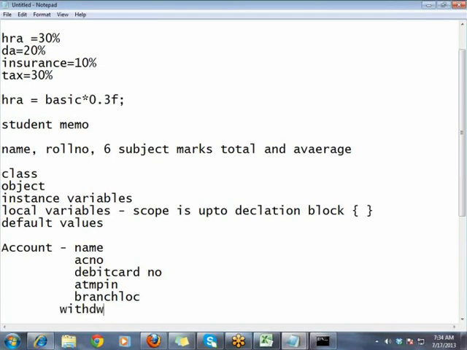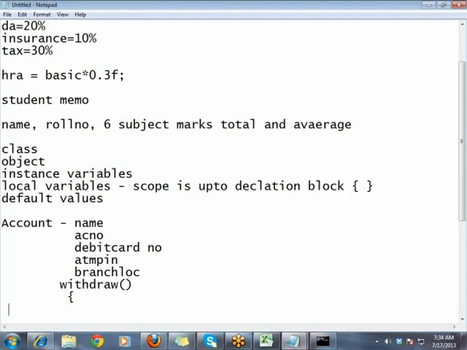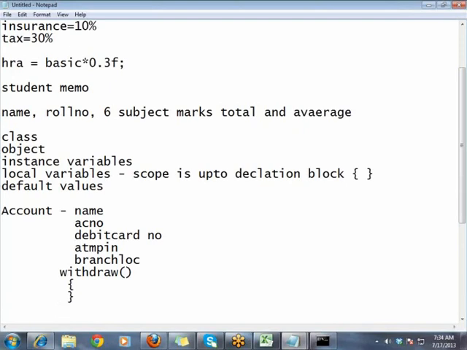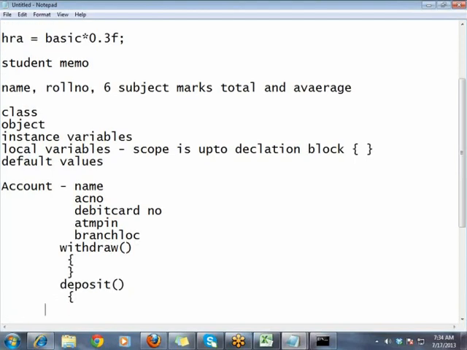Withdraw is not a value. Withdraw is a behavior. You need to perform a task, and you have to define how to do it. So it's a behavior. And deposit is also a behavior. Why is deposit a behavior? While doing a deposit, it has to take how much amount is to be deposited, and whether it is possible to deposit from this branch, and whether certain rules apply. All this will be cross verified, and then finally it will do the deposit.